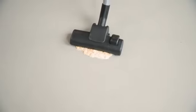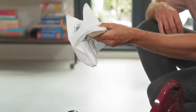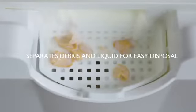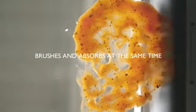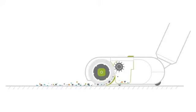And don't even think about vacuuming up any liquids. Traditional vacuums are no match for Wipe, which absorbs liquids, brushes up solids, and separates them too, so you don't get liquids in the trash either. Wipe brushes and absorbs at the same time, depositing whatever it is you're cleaning inside a spill-proof container.